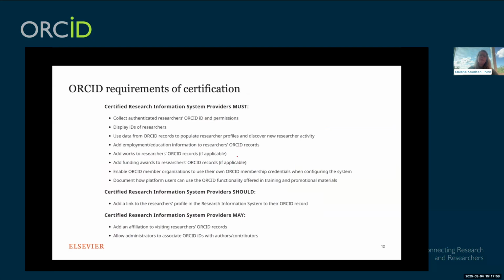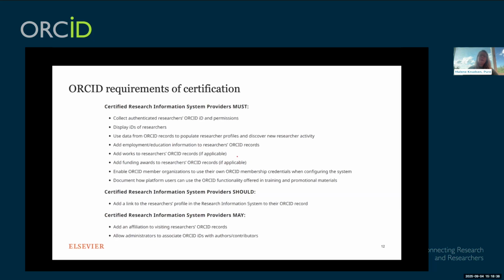When we looked through this list, we were so close to being able to check mark these things and say, yes, we are already doing this. But there were a few things that we needed to change in our logic in Pure. One of them is that we are now only relying on authorized ORCIDs. So when we import something and when we push something out of Pure, we only push data where the ID has been authorized by the researcher himself. The researcher has logged into Pure and said, yes, this is my ID.